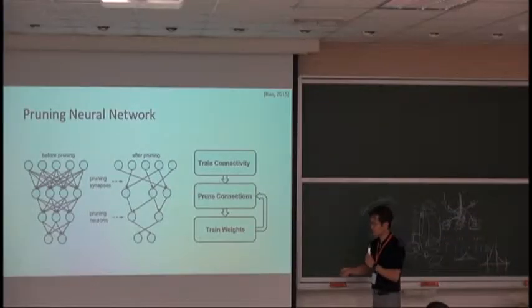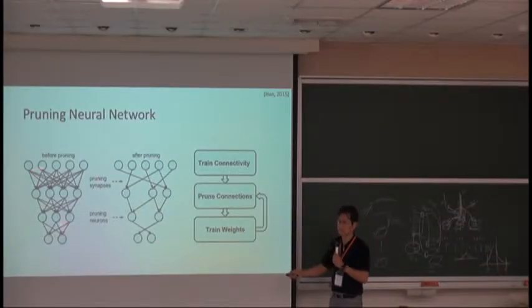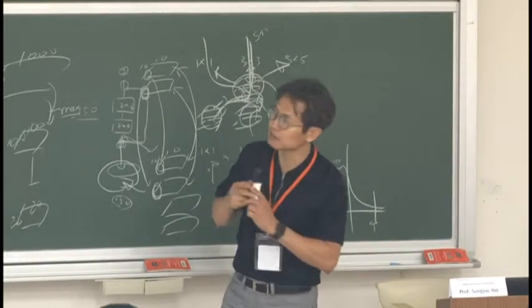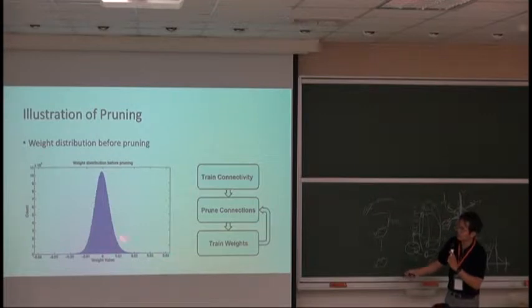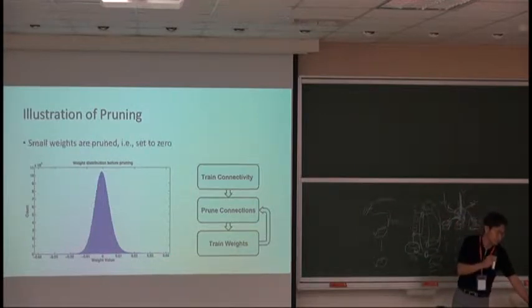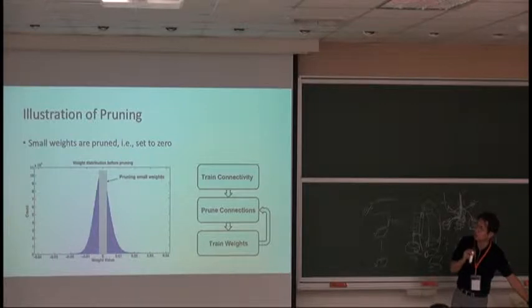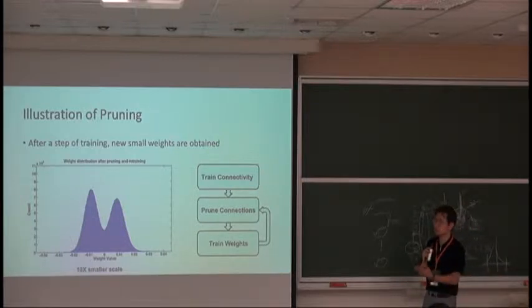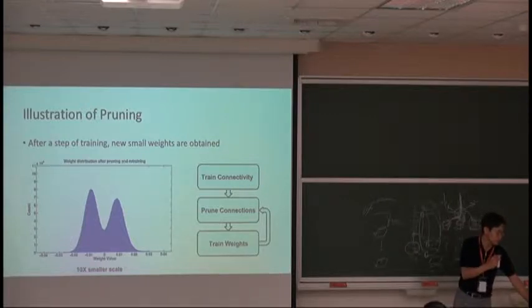The same is true for the artificial neural network. Pruning is to obtain a sparse network from a dense one. As you know, pruning is an iterative process like this. After the training, you obtain the weight distribution, and pruning is to force small weights to zero, right? And then you retrain the network, and retraining actually changes the distribution like this. Finally, you will have a distribution with two modes like this. Then you continue to do the same thing: pruning, retraining.